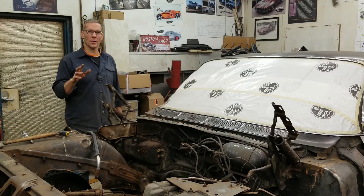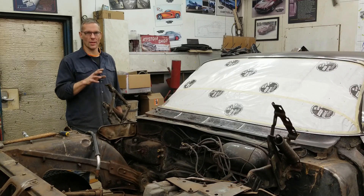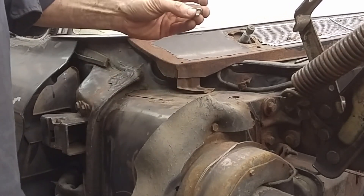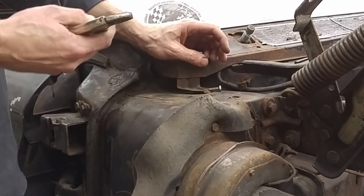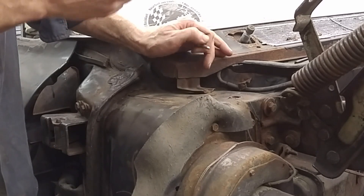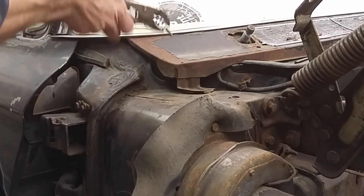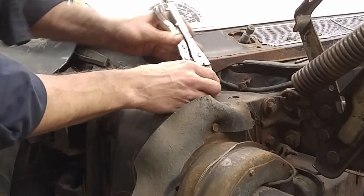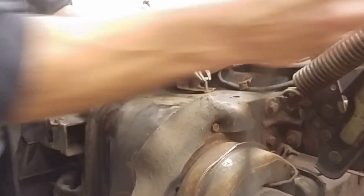Most of you with a garage or small hobby shop more than likely have a MIG welder, and that's what we're going to use to weld this bolt on. Just make sure you have the heat turned up nice and high, but not so high that you blow the bolt away — because then you're really stuck. You basically have one shot at getting this right. You could try holding the bolt with your fingers, but if it gets too hot and flops over you've lost your chance. So we're going to use a pair of vice grips and make sure the angle is set just right.